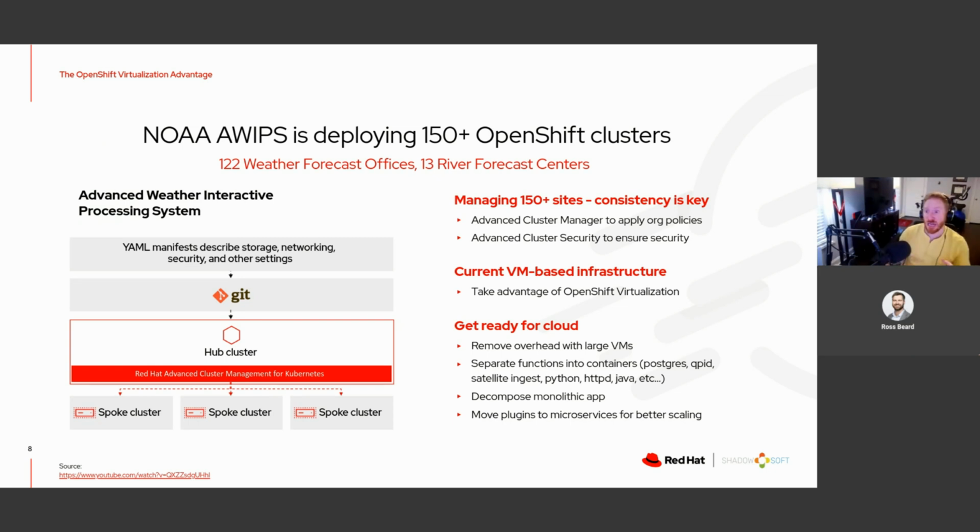The second use case would be the advanced weather system for North America. They've adopted OpenShift virtualization at a massive scale. We're talking 150-plus sites where they're running OpenShift virtualization. Pretty much anytime you're seeing forecast reports come from them, we've been able to have them run in the background. All of the services that support any one of their forecasting systems are currently running inside of OpenShift Virt. That is a massive leap, because it's not just the number of clusters, but the number of sites that are being reported.